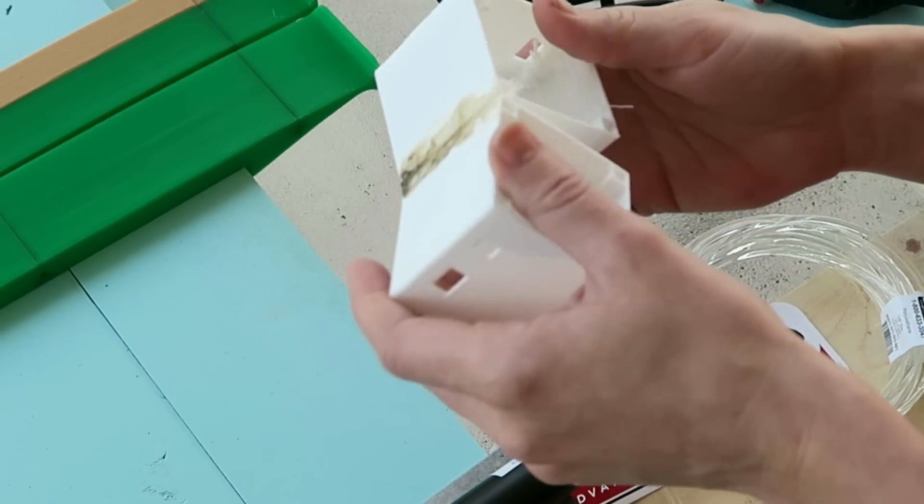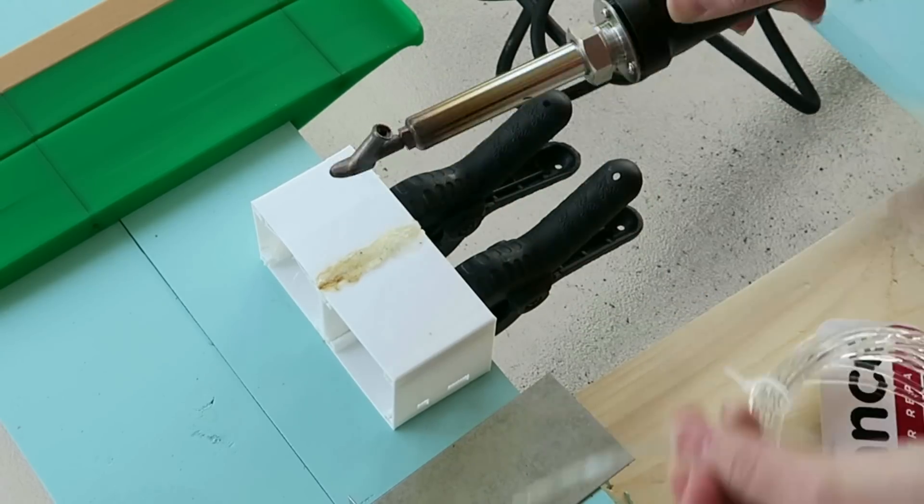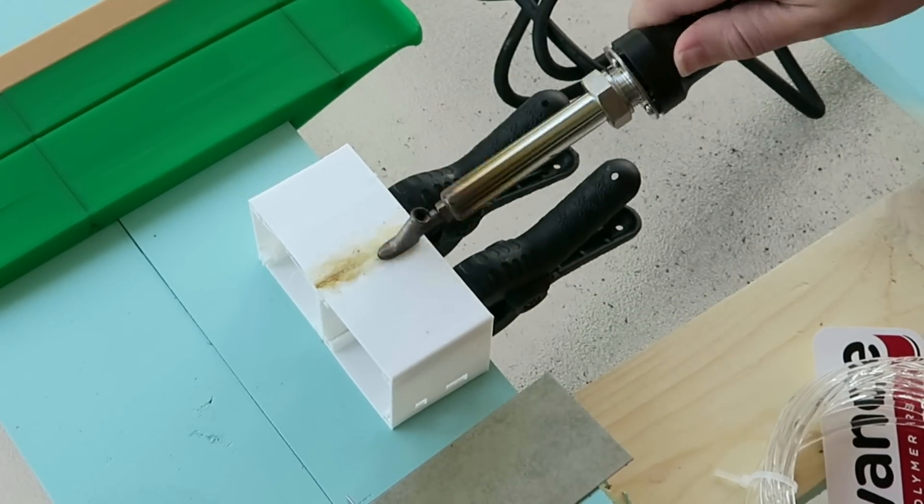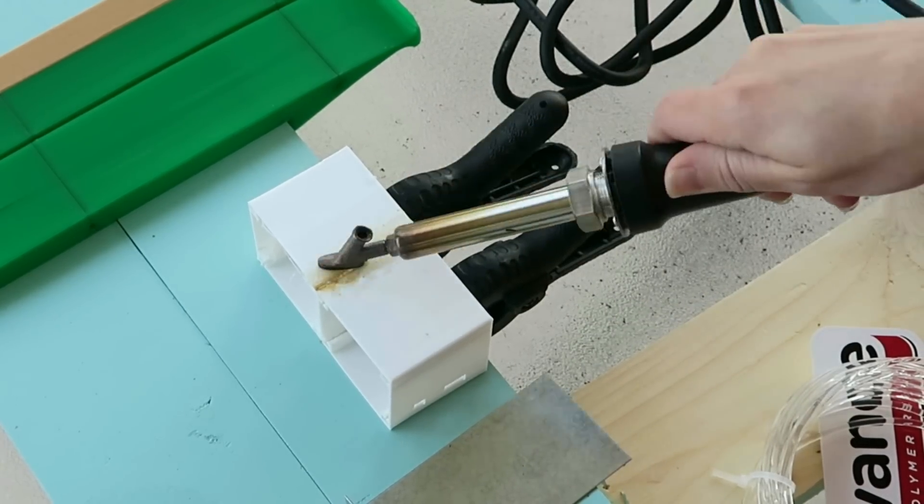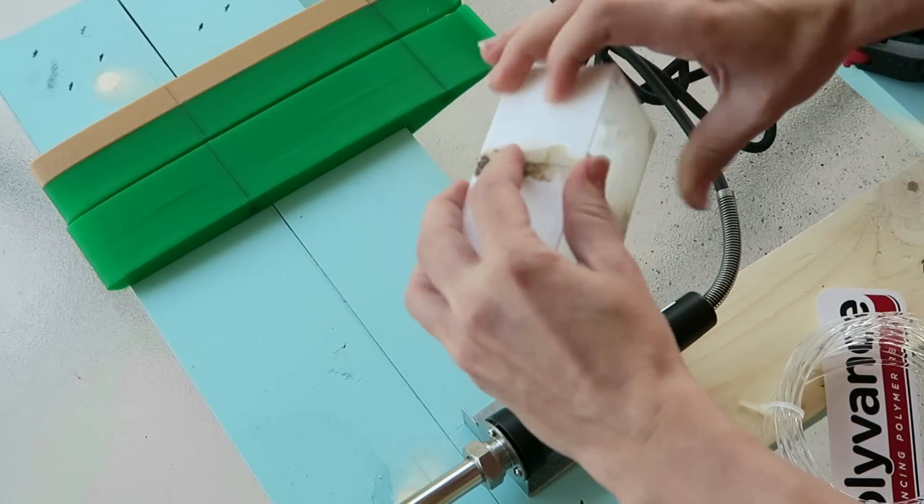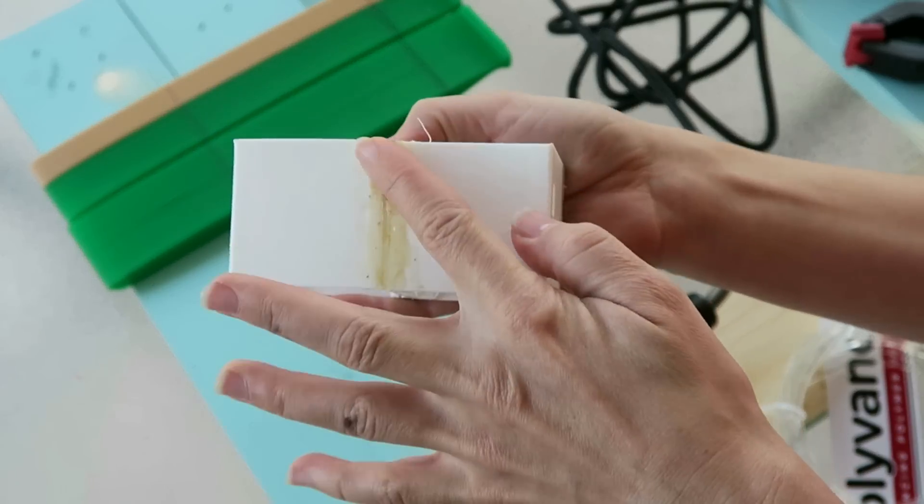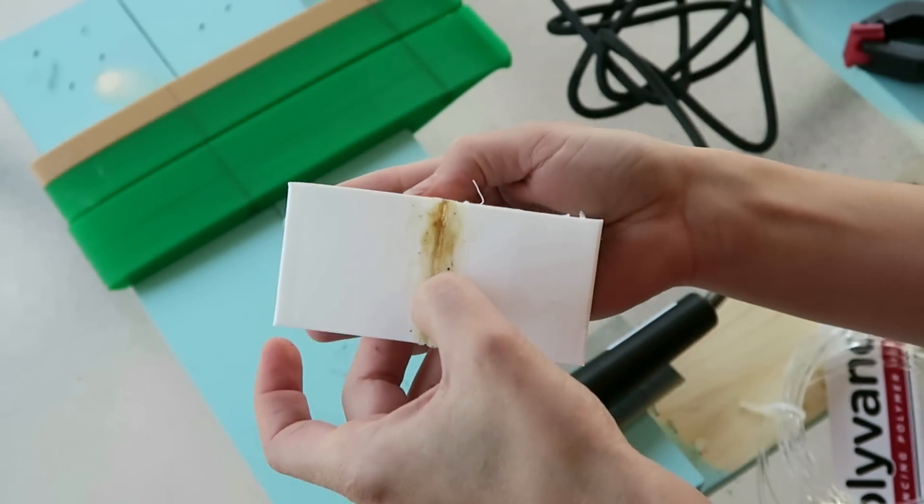With one side done we have this hinge effect, which could prove useful on its own, but for this test I want to see how easy it is to weld together a good solid piece. So I'm doing the other side too, and that was awesome. The pieces are now combined, very strong, can't pull or twist them apart, and I got the joint pretty smooth with minimal work.